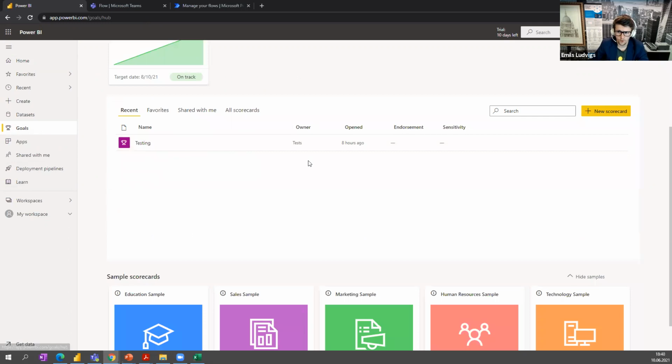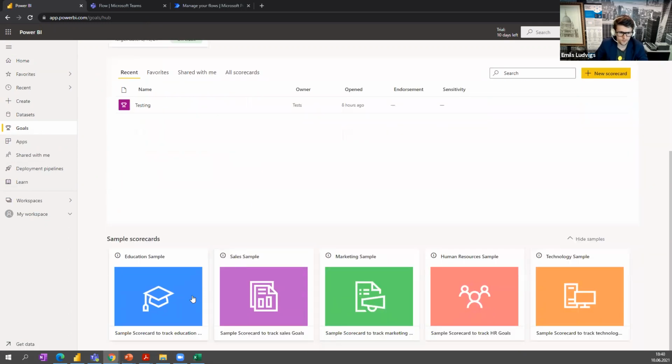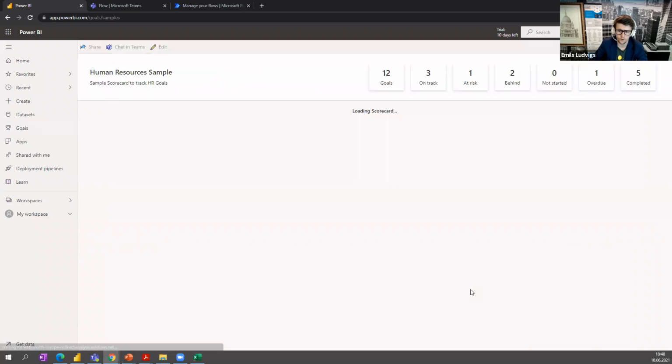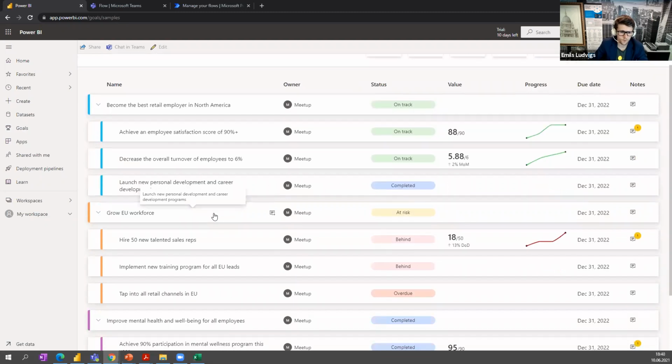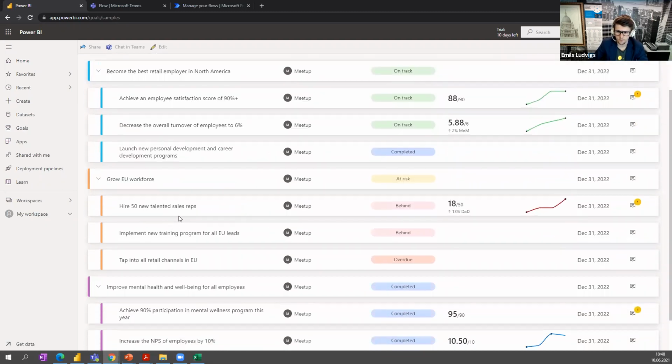And if we go over here, we can see there are sample records. For example, I want to check my HR goals. I can click on that. You can see best retail in North America was our top goal, and under that we have 3 lower goals, subcategory goals. And for example, I want to check what's happening, why we are lacking in hiring 50 talents.